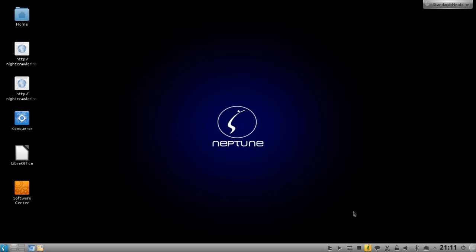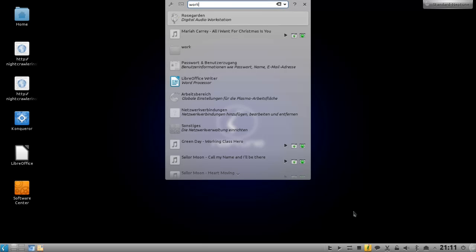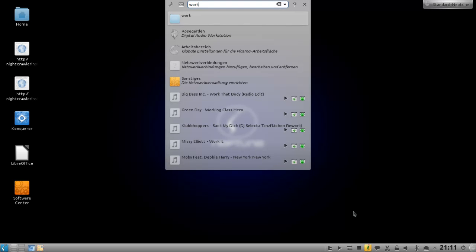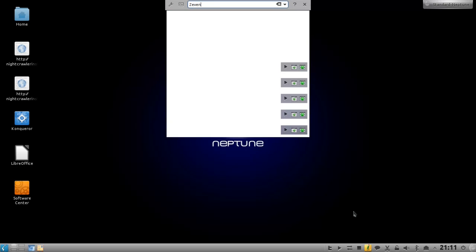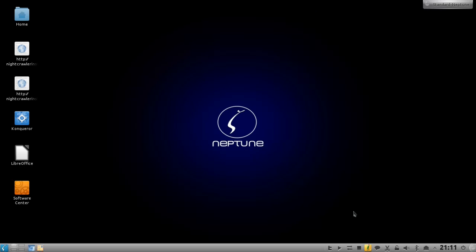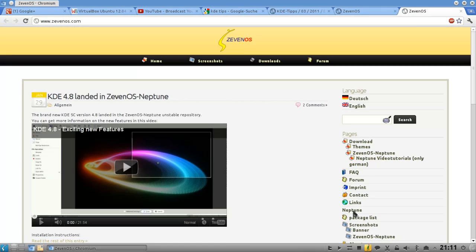You might already know that the KRunner Alt F2 menu works pretty fast and good if you want to open up your favorite folder or your favorite applications. But do you know that it also works for your bookmarks? So if you have bookmarks set, for example this 7OS bookmark, I can then just search for it, and as you can see, it will open up my default web browser, in this case Chromium, and it will show the website that I've typed in.